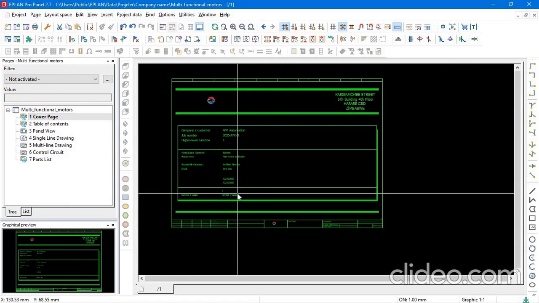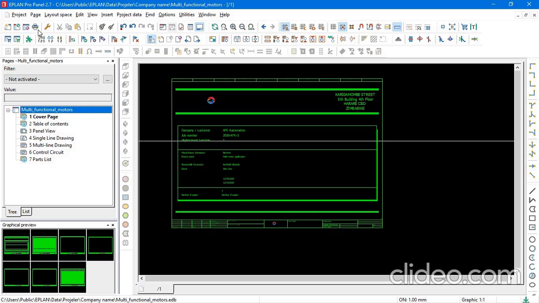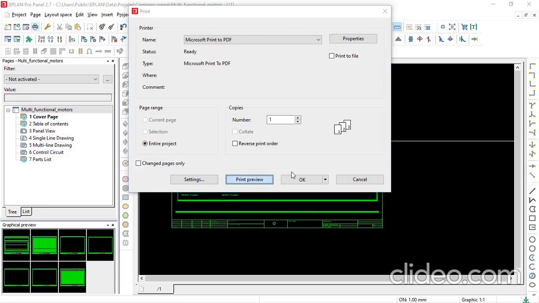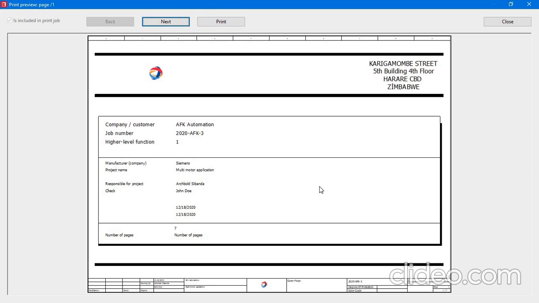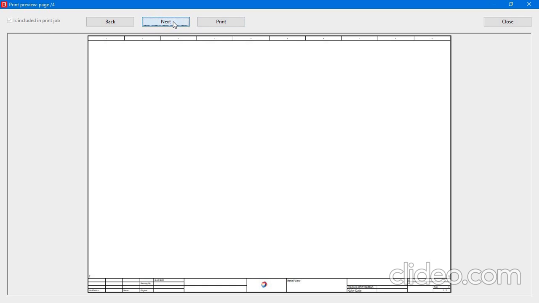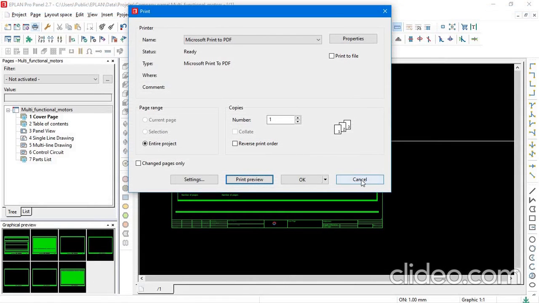All right, as you can see now, this is what we have. So I just want to show like how this project looks. Let's look at the preview. So this is what the project is going to look like as a PDF. We have table of contents here, page and page description. So this will be the pages where we're going to be doing our drawings and so forth. So for now, this is it.